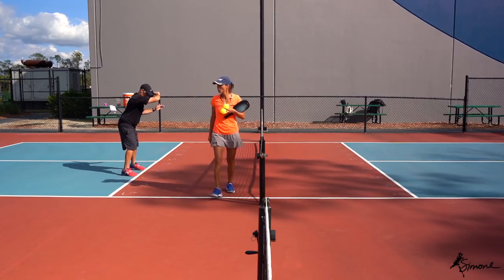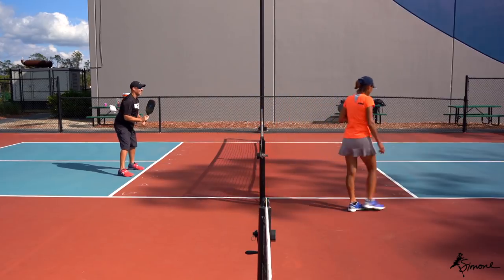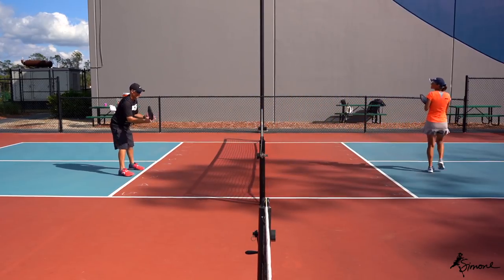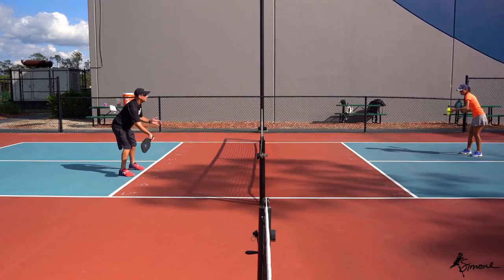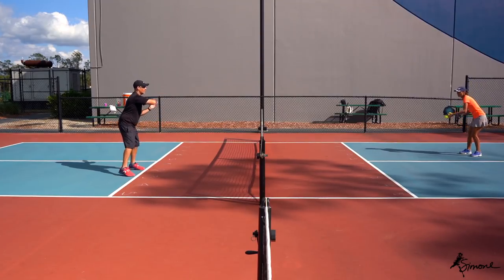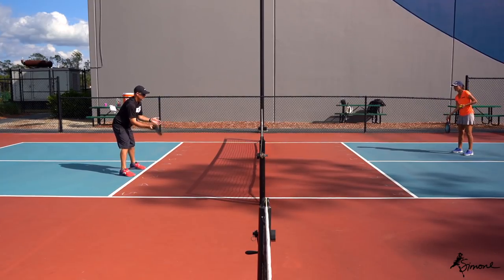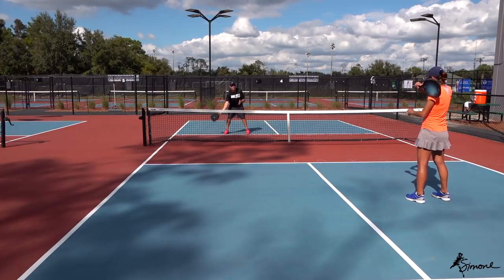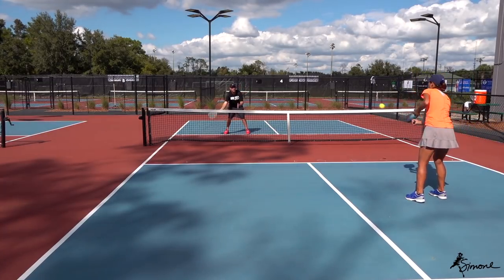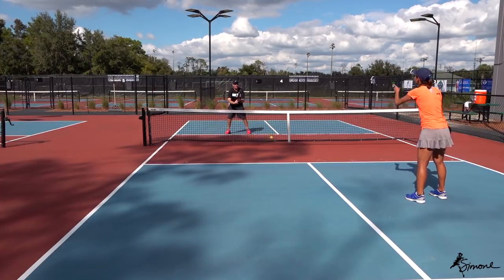Watch those toes. Make sure you're not cheating in the kitchen. Busted. There you go. So good student Eddie is going to drop the head of the paddle and brush. That's it. And again, and brush, good, and brush, good. One thing is that you don't have to come over this way either. Point the paddle down. It can be to the side. So drop the paddle, like that, and then brush over. Let's do one more. Again, so what happened there?